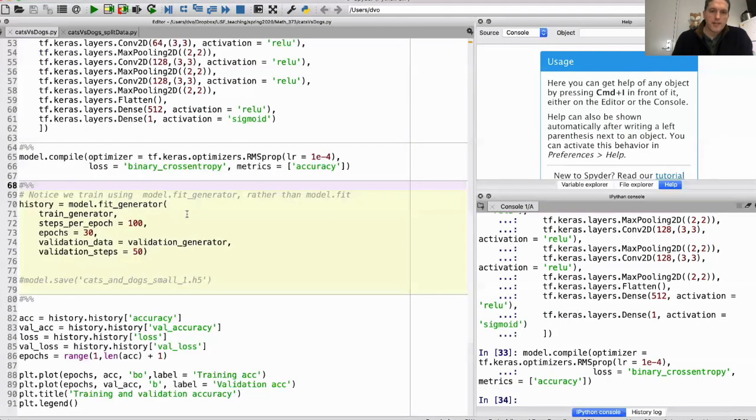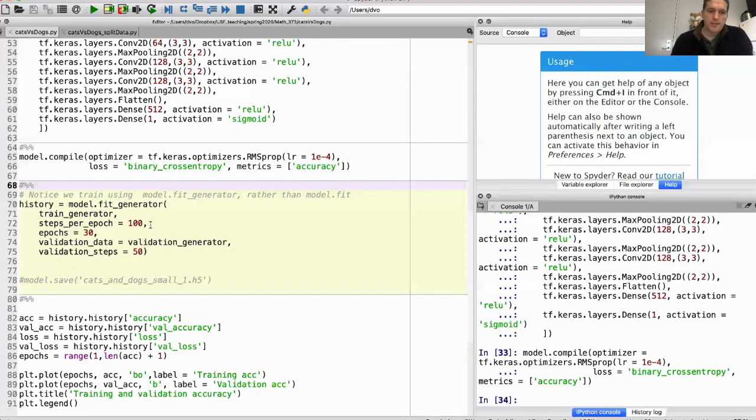And here's the part where we actually train our model. Notice that the method we're using here to train the model, we're not just doing model.fit, we're doing model.fit_generator. This is what we do in the situation where we're going to be reading in data from the hard drive. We're going to be reading in one batch of data at a time from the hard drive. In that situation, we use this fit_generator method. This first argument is the iterator that's going to be used to iterate through the training data one batch at a time.